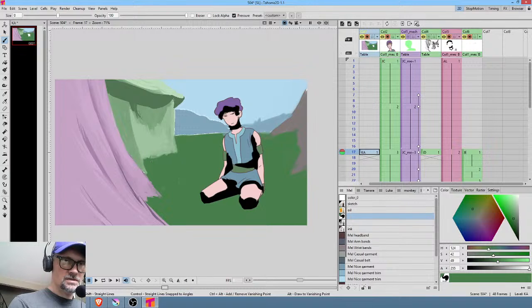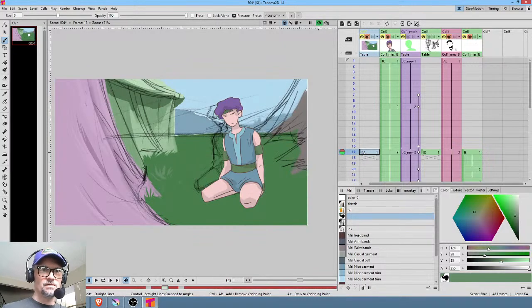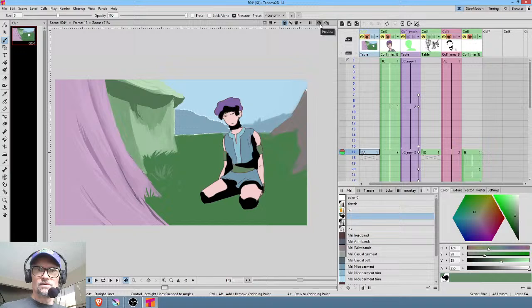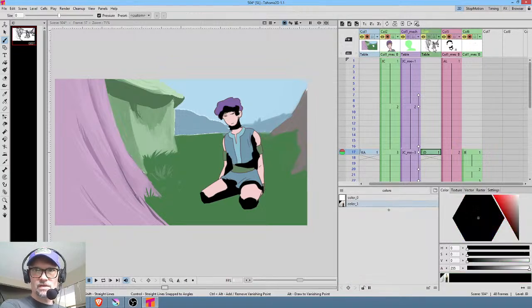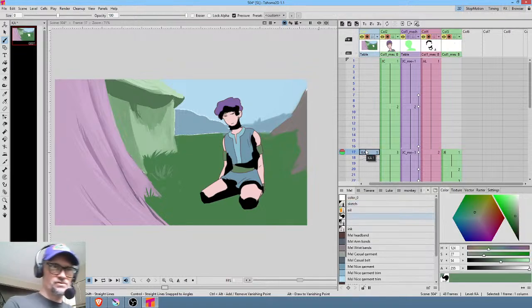Okay, grass. Okay, let's go simple-ish. Simple-ish on the grass. Okay, it's a little saturated for my taste. But let's go like that. Okay, we're going to have to take that. I say we get this column and delete it completely, because it's just a distraction at this point. All right.